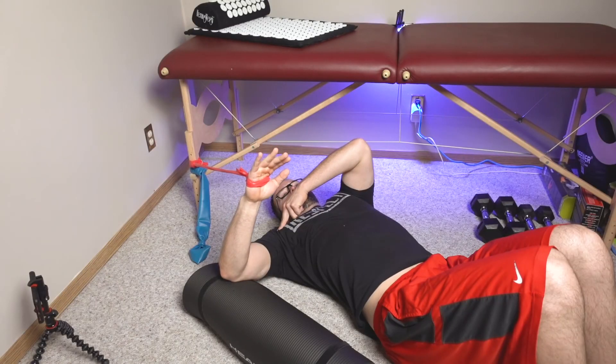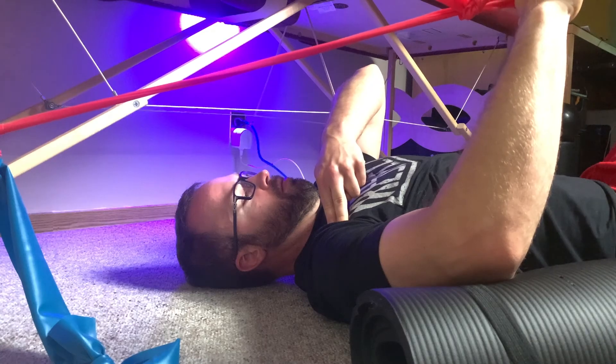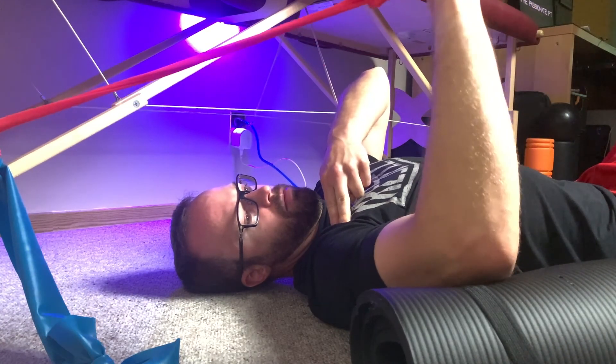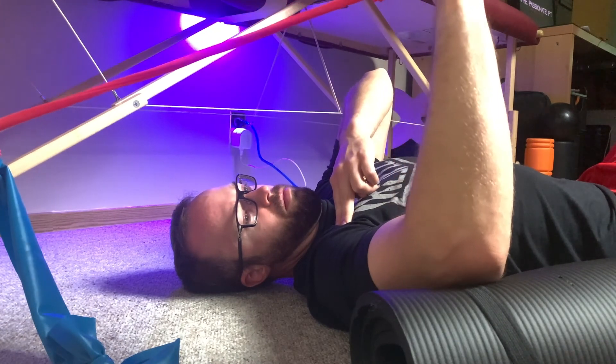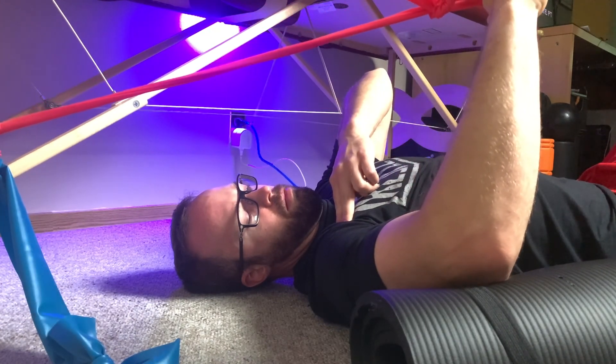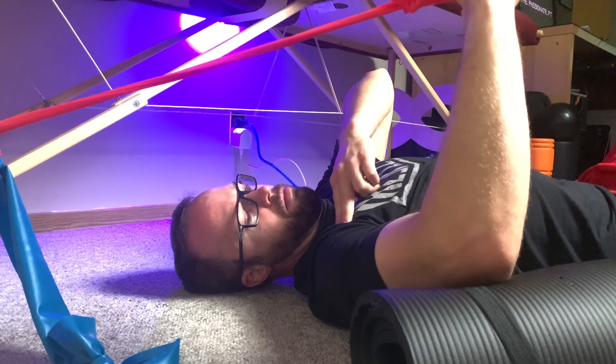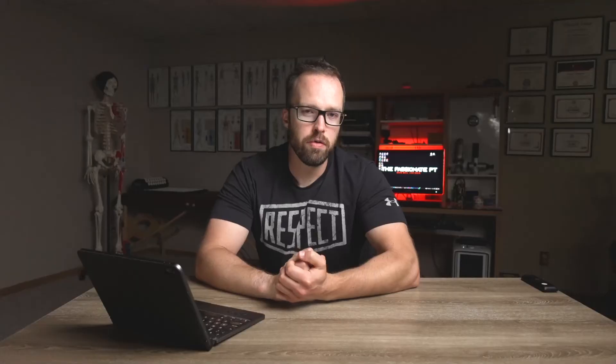If you're not sure whether the front of your shoulder is popping up as you rotate down, just place your fingers on the very front or top portion of your shoulder. Rotate down slowly and pay attention to the point where your shoulder wants to pop up. Go as far as you can — you should feel a point where you can't rotate further unless you let that shoulder roll upward to compensate.